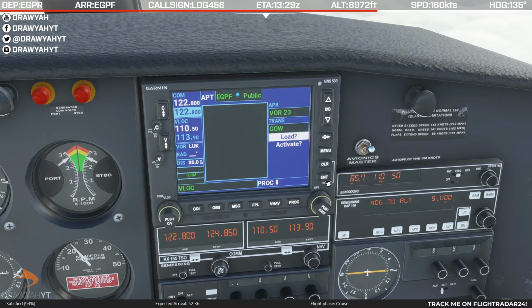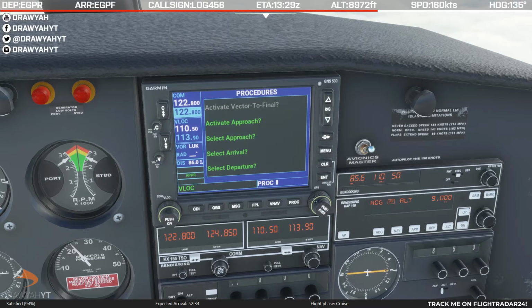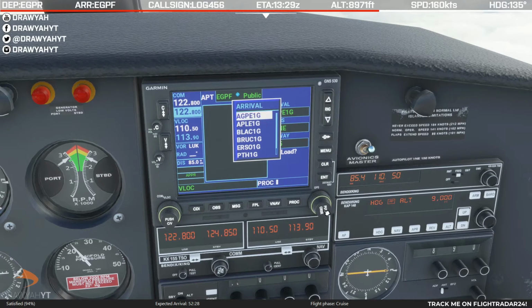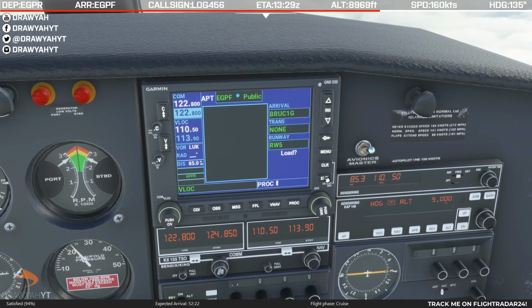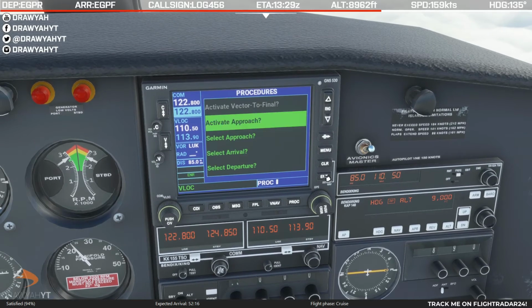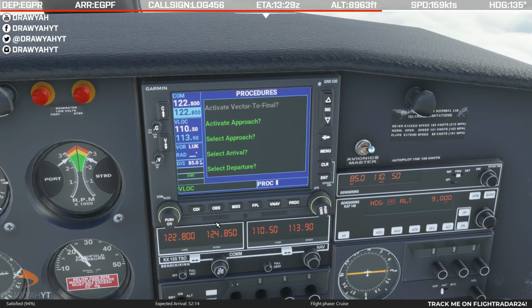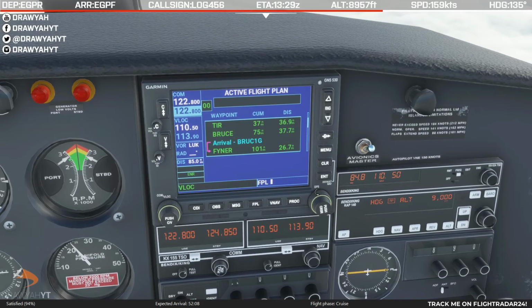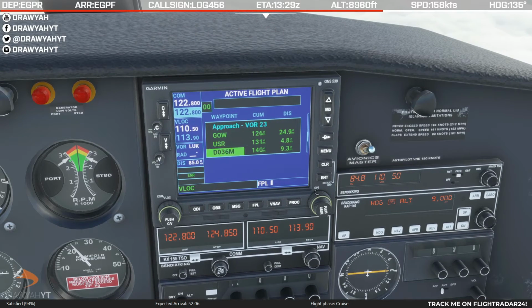Has to go, has it? Okay, so I'll load that. And the arrival, that will be the Bruce 1 Golf. We need the Bruce 1 Golf. Left runway 23. Okay, that works better for us, so we'll do that. Get into that and it loads. Check the flight plan. Yeah, that's good to me.